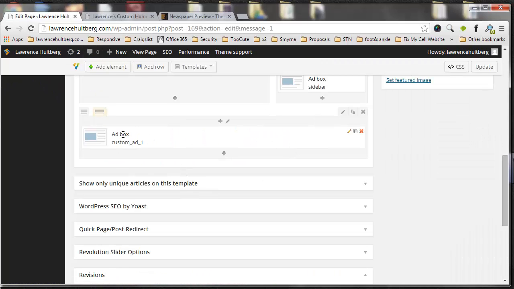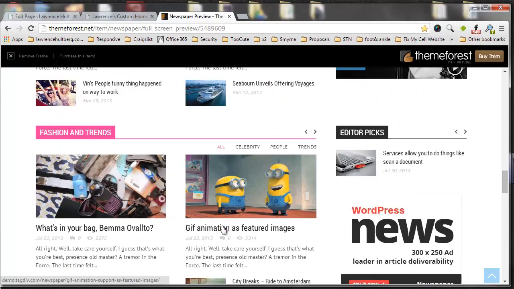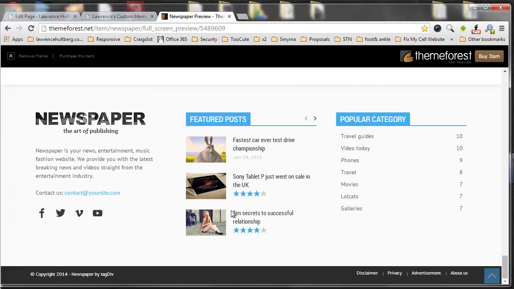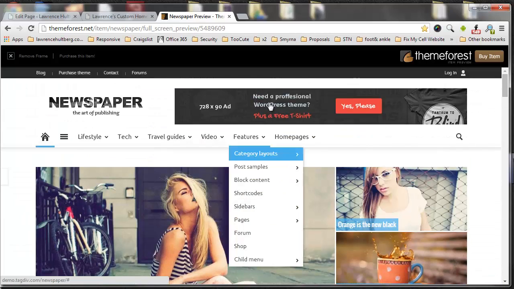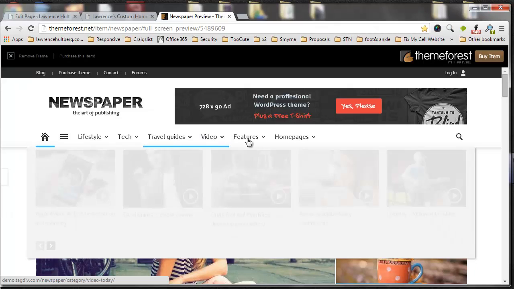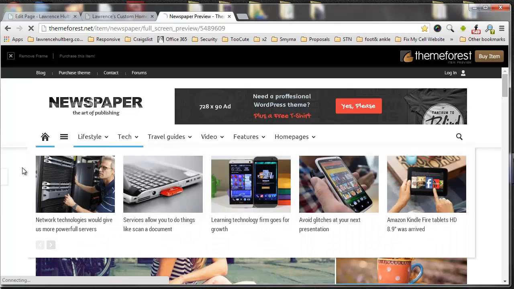And then you have a full width custom ad box, and you can keep stacking as many rows as you want. You saw how tall this page got. You can make your page and build it out as tall and tough as you want. Now, this tutorial is for a homepage builder, but just so you know, if these weren't connected to, for example, categories, like this is the tech category.